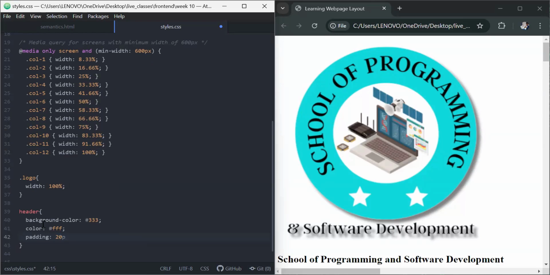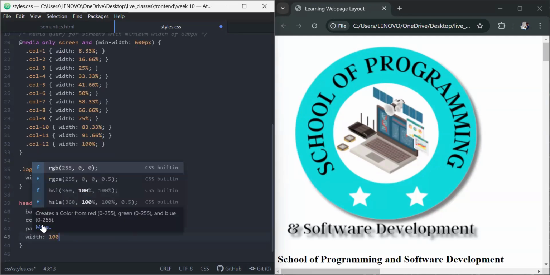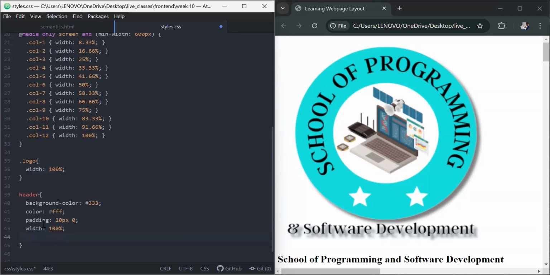So this is 20px for top and bottom, or let's make this 10px top and bottom. And for the left and right, I don't want any spaces. And now the width of the header should be 100%, so I want it to take the whole width of the header area.